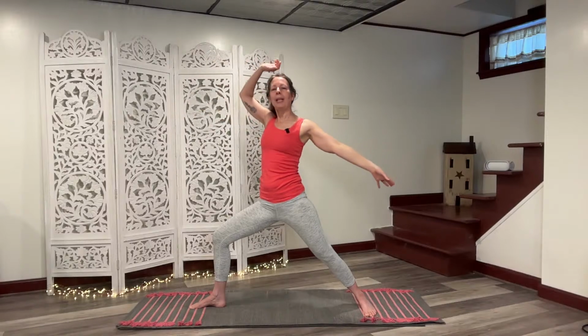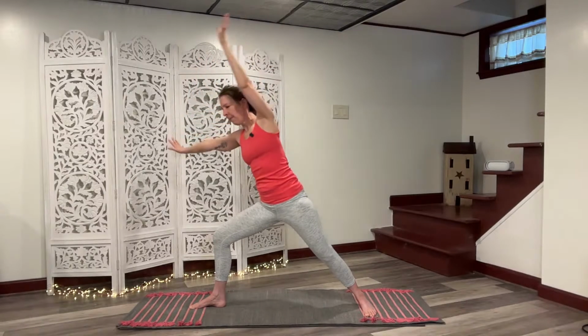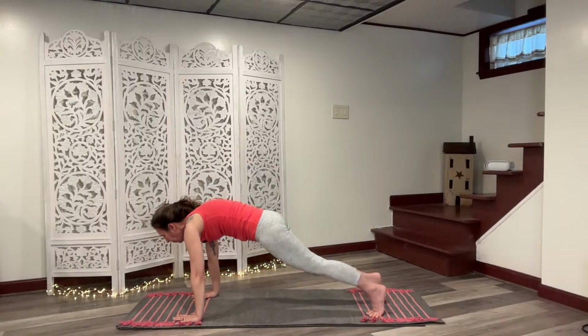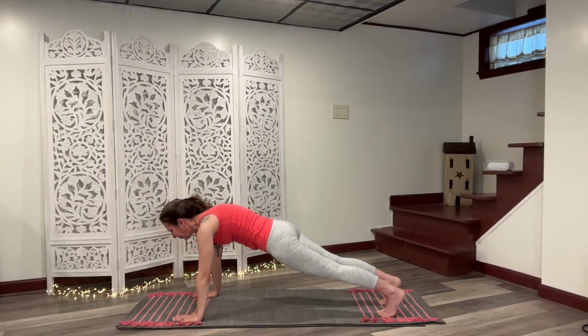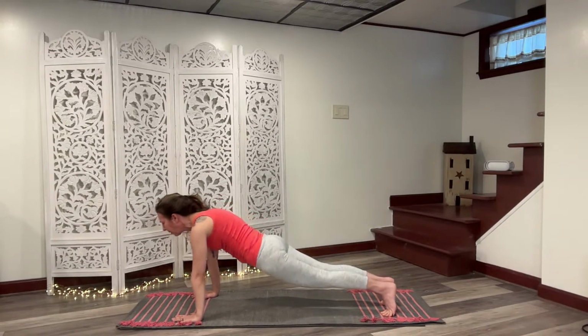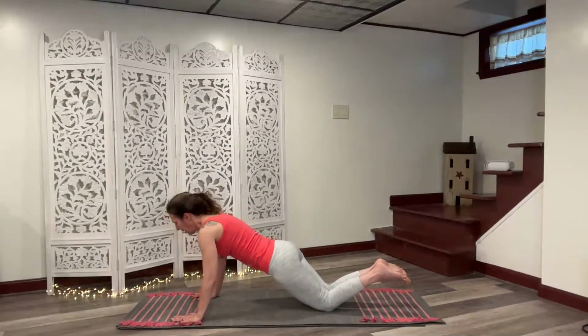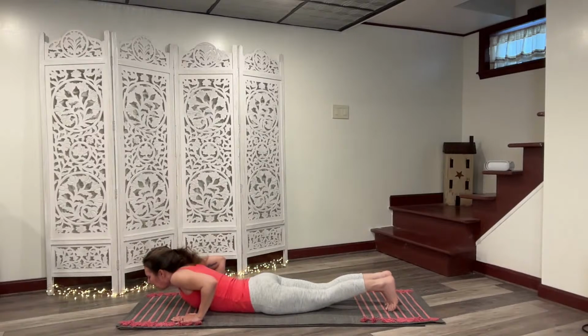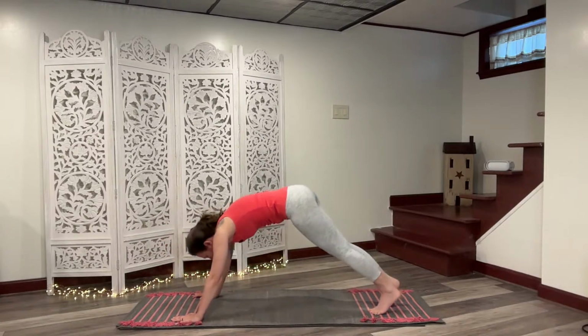Next, exhale, we'll lead with the right hand, windmilling down to frame that right foot, stepping back, plank pose. Your choice of vinyasa, maybe lower the legs, slipping through baby cobra. Exhale it back, down dog.